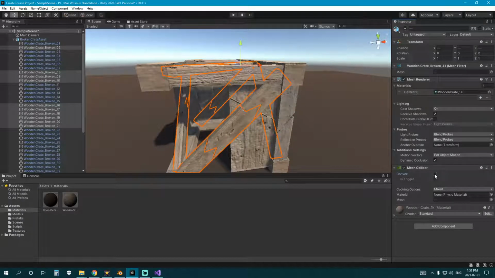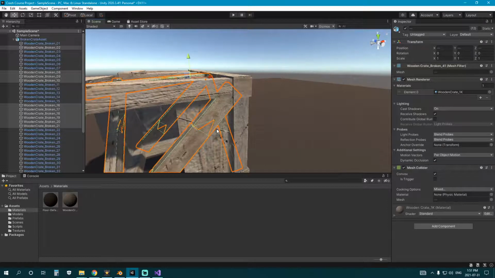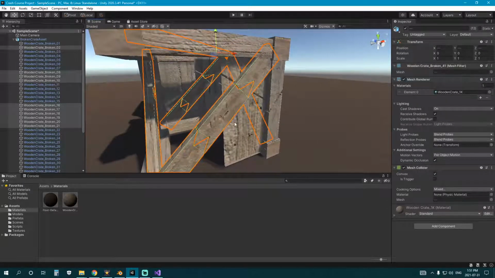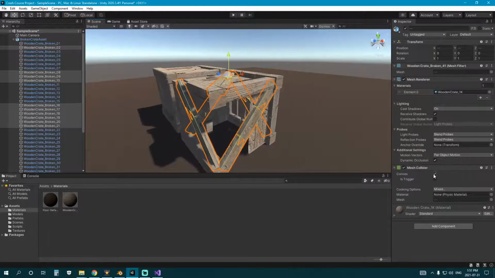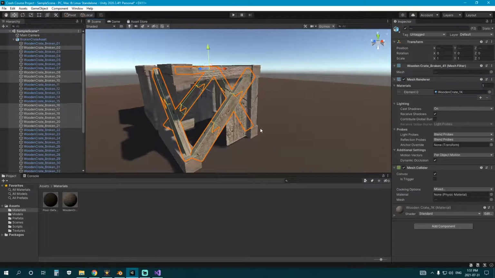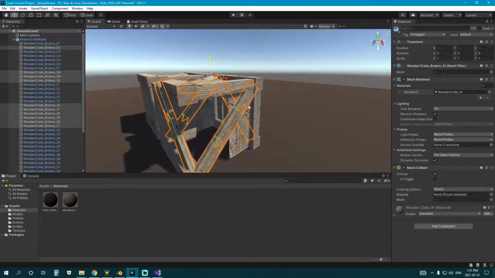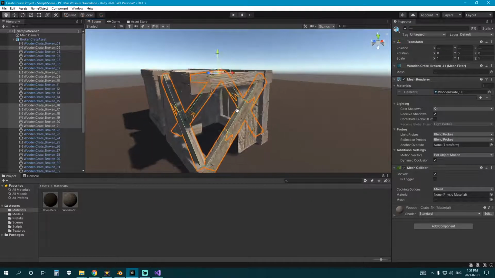So let's click Convex. And what that's going to do is it's going to trace around basically the perimeter of the whole thing without making little gaps and stuff like this. And it's going to have a maximum of 256 triangles. So that's the most it's ever going to do. This is to super optimize something, basically. So if you have a complicated mesh and you click Convex, like a tree or something like that, it's going to make it really weird if it can only go up as far as 256 triangles, right?